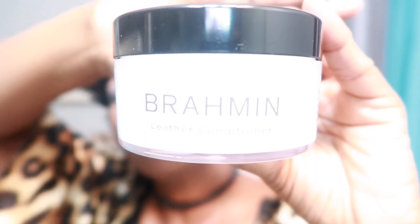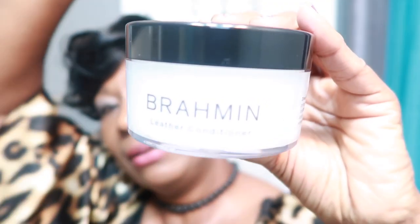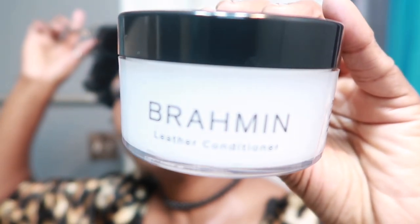Unboxing the Brahmin leather conditioner. Trying to wait until it focuses. Okay, conditioner. Almost like hair grease. Okay. It'll keep my bag conditioned.